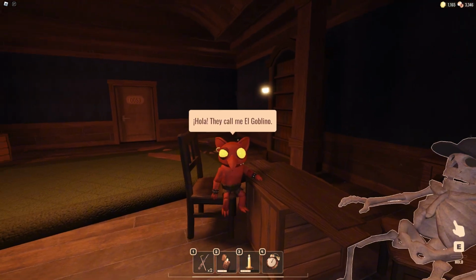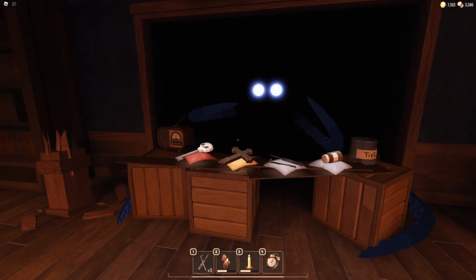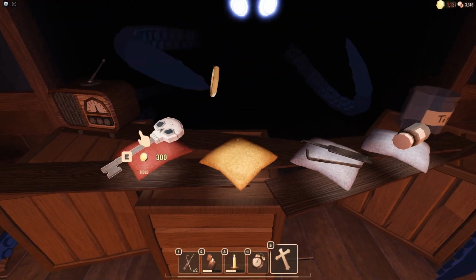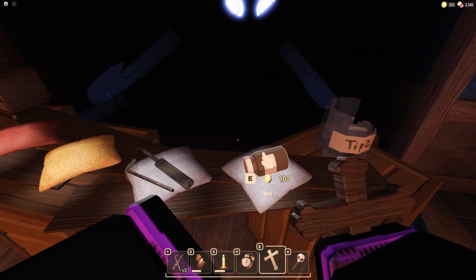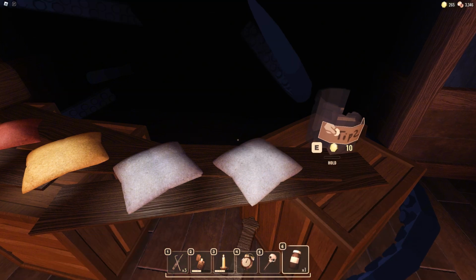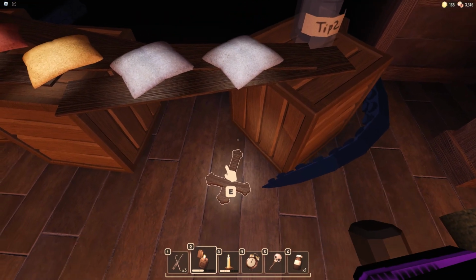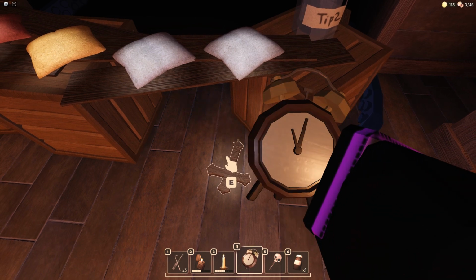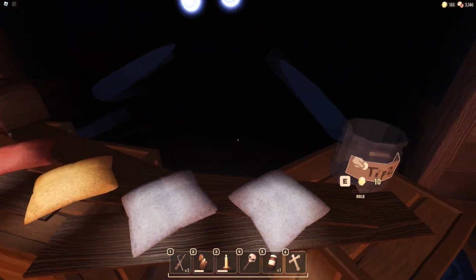Hey! Hola, they call me El Goblino. What's up, El Goblino? Yep. Okay. Wait a minute. I don't want that. Okay. Let's tip him.